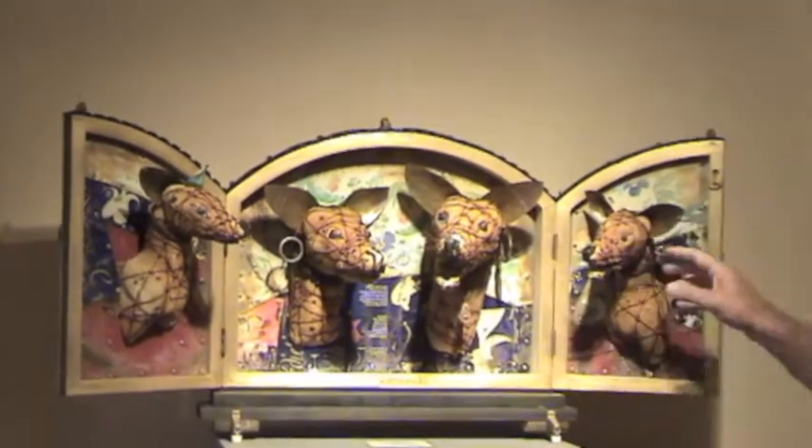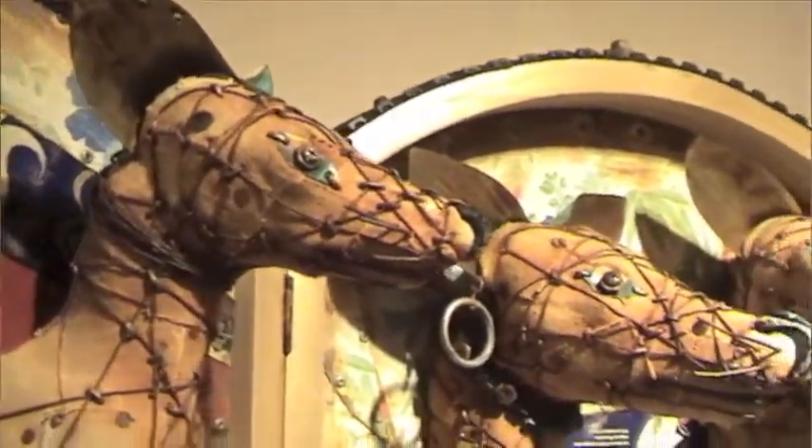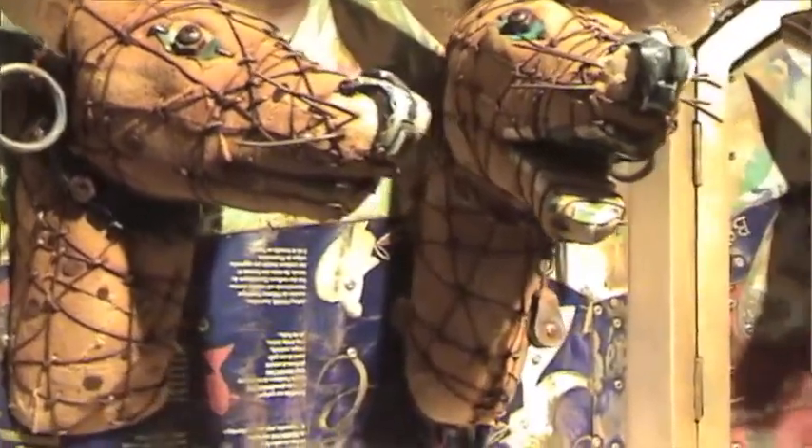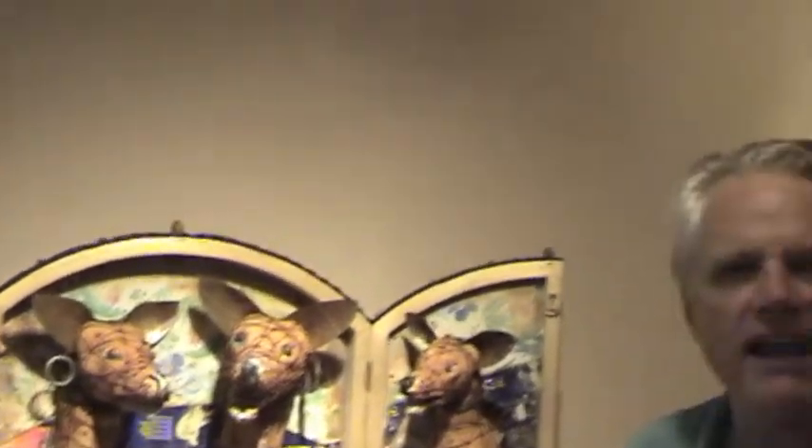What I did with the tin in the back here is I kind of made it look like a landscape, almost like the Mona Lisa. And it so happened that the tins I was using to fabricate this were old champagne bottle tins. And one of the names of the champagne was the Cordugno champagne. So I'm calling this the Cordugno family in honor of the champagne tins that I used to fabricate this piece.